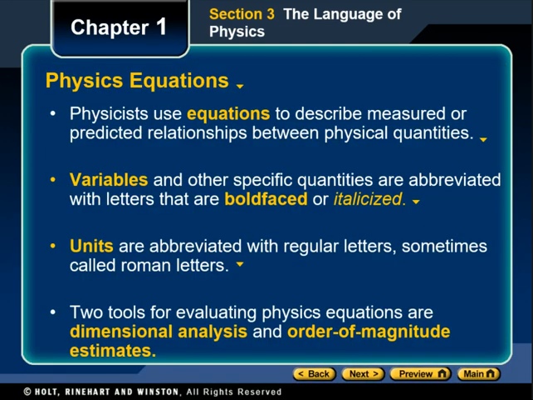In many physics equations, a change in one variable will cause another variable to change as well. Sometimes two variables will be directly proportional, meaning that if one variable is changed by a particular factor, the other variable will change by the same factor. In the chapter Forces and the Laws of Motion, you will examine the relationship between force, mass, and acceleration, which is expressed as follows. Force is equal to mass multiplied by acceleration. As this equation shows, doubling the force will double the acceleration for a given mass, because force and acceleration have a directly proportional relationship.